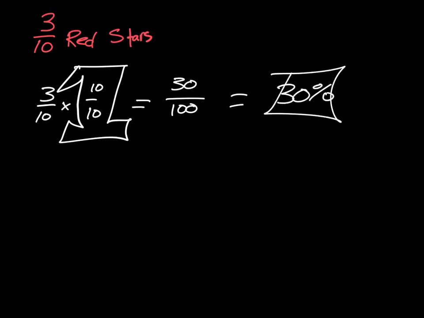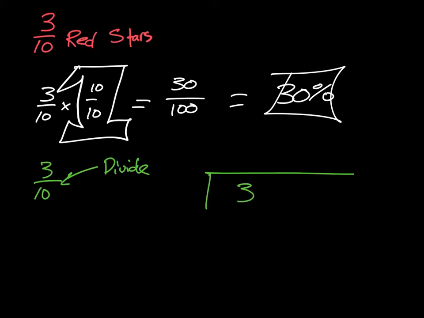And what if it's a harder number to work with? Maybe it doesn't easily go into 100. What we can do is take our 3/10, where our fraction bar, and always in a fraction, the fraction bar means to divide. So what we're saying then is we're going to take our 3 and divide it by 10. And then as soon as we go through that, we know that 10 goes into 3 ones 0 times, but 10 goes into 30 3 times. And then we can separate it out and 0.